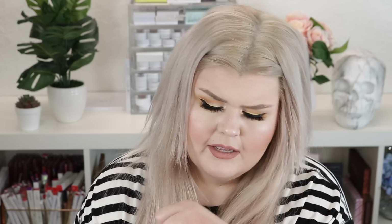That has become my absolute favorite thing. I like to be able to have the soft matte. I don't like a matte, but a soft matte or a satin finish. And then to highlight to the moon. Oh, it's got a little bit of a scent, but I really like the scent. So excited to try that.